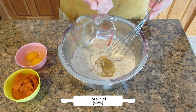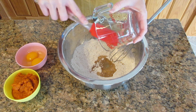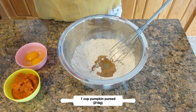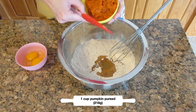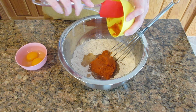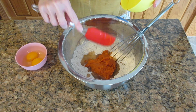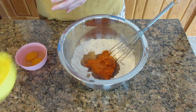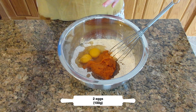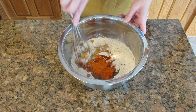Now we're going to add in one-third cup of oil, 80 milliliters. You can use any kind of oil that you like, or you can melt butter, let it cool, and then measure out a third of a cup of that. Next I'm going to use one cup of pureed pumpkin, 218 grams. This can be from the can, or you can roast your own after roasting it. Use two eggs — 100 grams after cracking — and then beat this together.